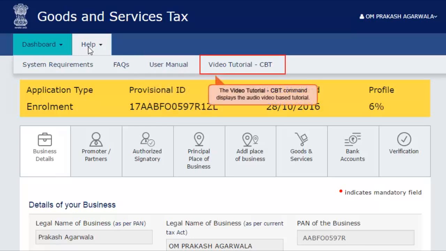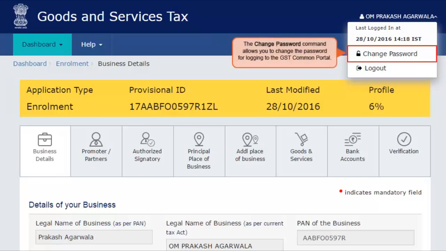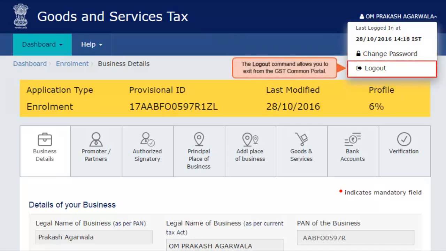The Video Tutorial CBT command displays the audio-video based tutorial. The Change Password command allows you to change the password for logging to the GST Common Portal. The Logout command allows you to exit from the GST Common Portal.